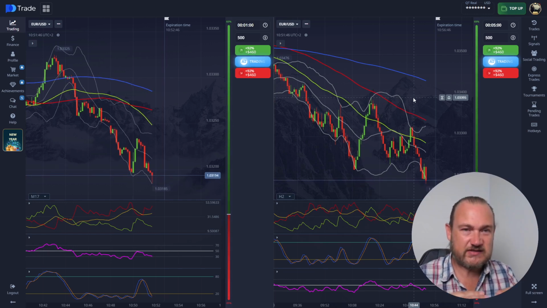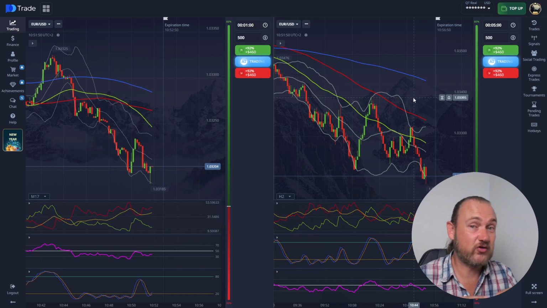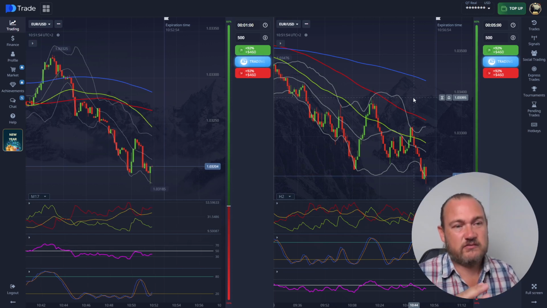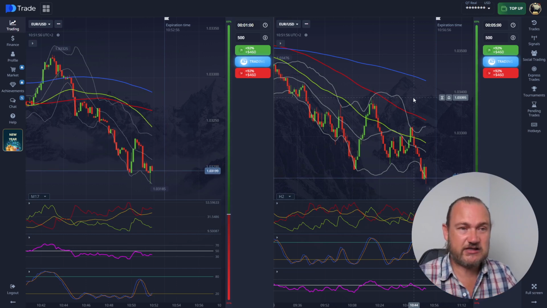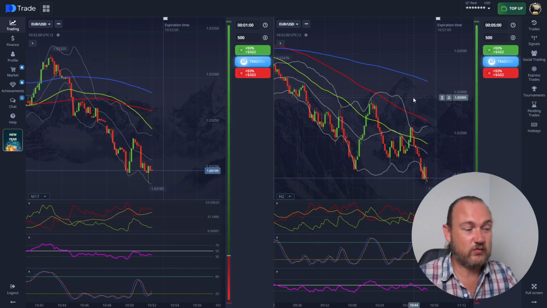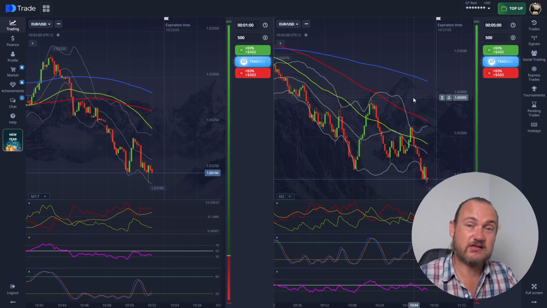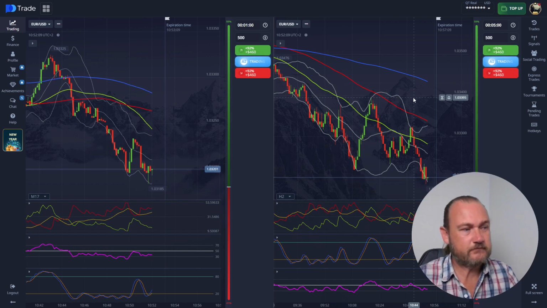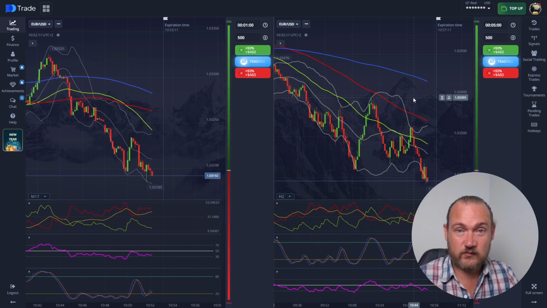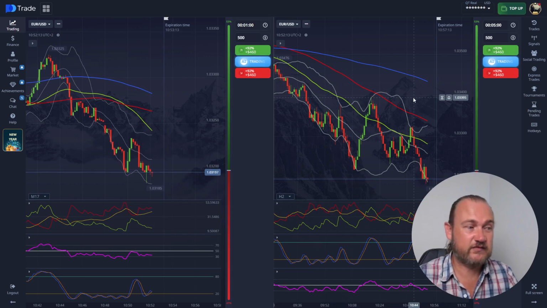So you need to have a strategy that is clearly defined. You need to know when you have to enter the trade and when not to. There are 3 conditions for the Bollinger strategy. They are very simple, but all 3 of them must be met before we enter a trade, or before we take a position. And we wait for them to be met. If they're not met, we don't take the trade.